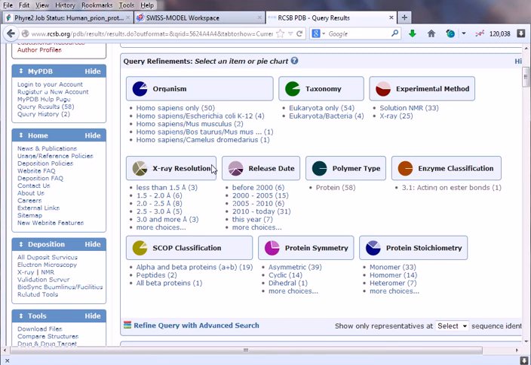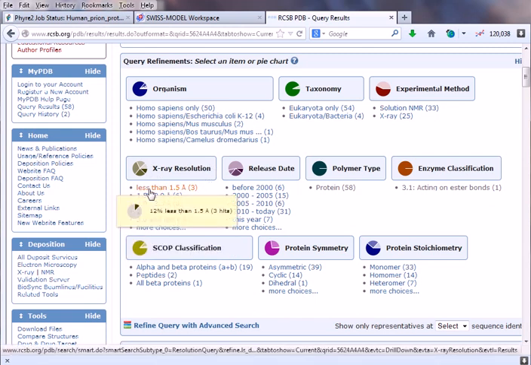Now these X-ray crystallography results can give us several different resolutions. The resolution can be less than 1.5 angstrom, a better resolution like 1.5 to 2 angstrom, or 2 to 2.5 angstrom. For the better resolution, less than 1.5 angstrom, only three such molecules are available, and for the molecules between 1.5 to 2.0 angstrom resolution of X-ray crystallography, six such molecules are available.